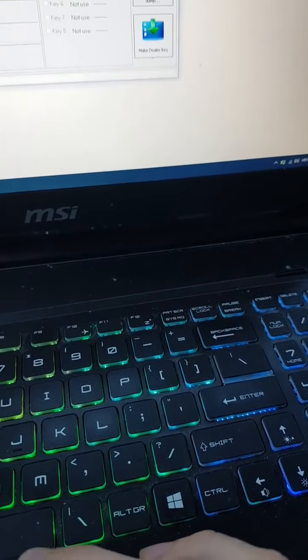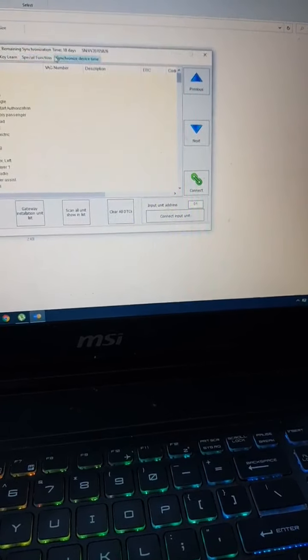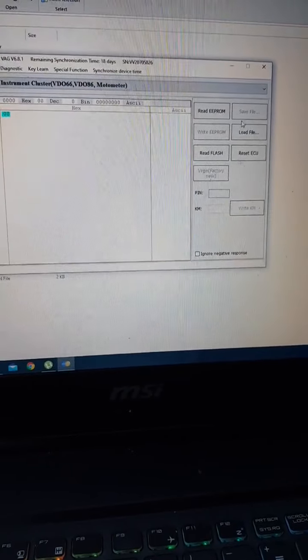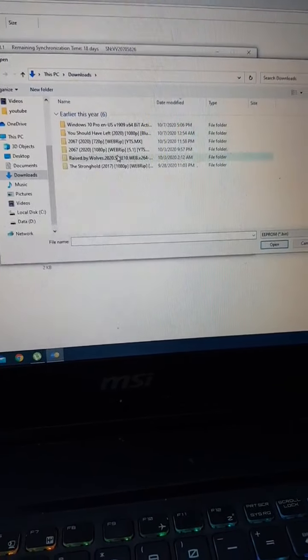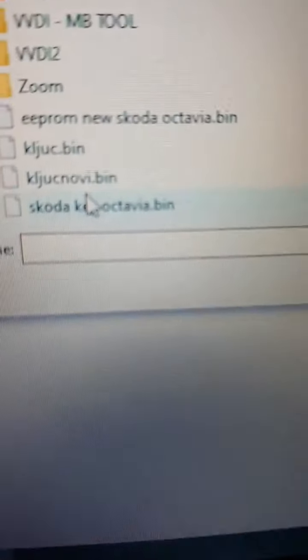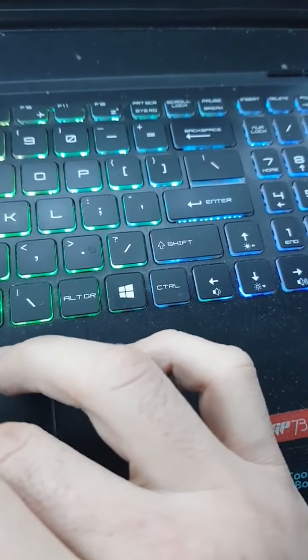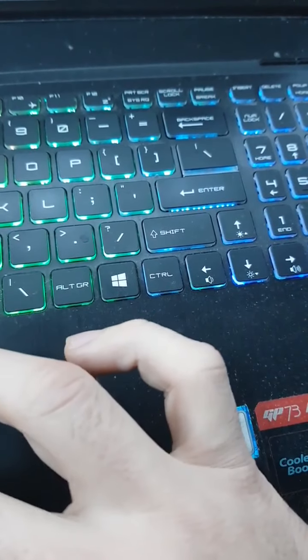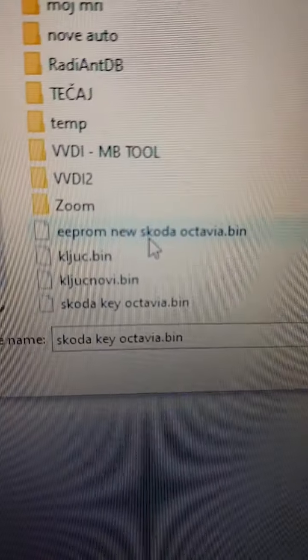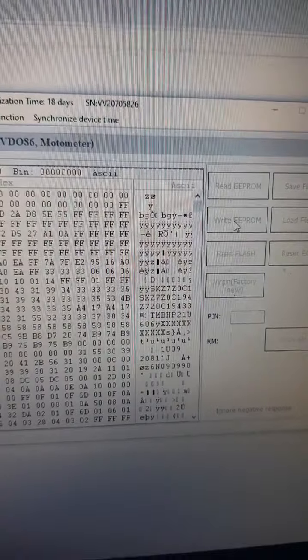So we go back out of the transponder chip programmer. We go back to Skoda. Special function. Load file. Let's go to documents. We need to load the new file, so let's just see where we saved the new one. EEPROM new Skoda bin, and we select write EEPROM.